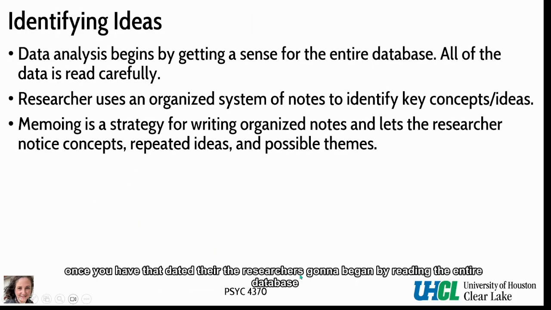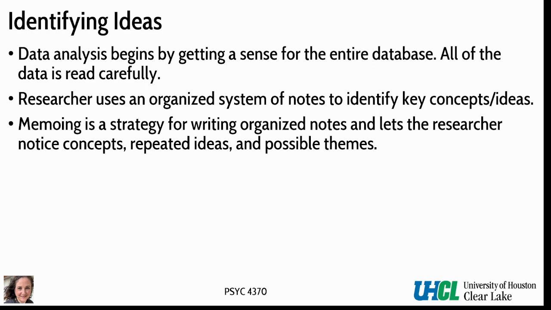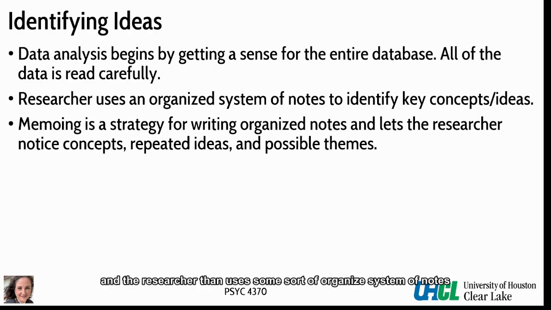Once you have that data there, the researcher is going to begin by reading the entire database. It all is read very, very carefully. And the researcher then uses some sort of organized system of notes to identify concepts and ideas that are jumping out from the data. Sometimes they use something called memoing, and that's a strategy where they write organized notes that allow them to then later on highlight concepts, repeated ideas, or maybe themes that are starting to emerge from the data.